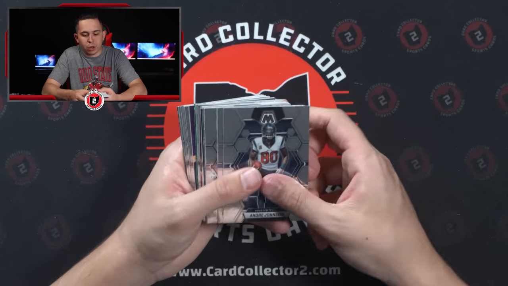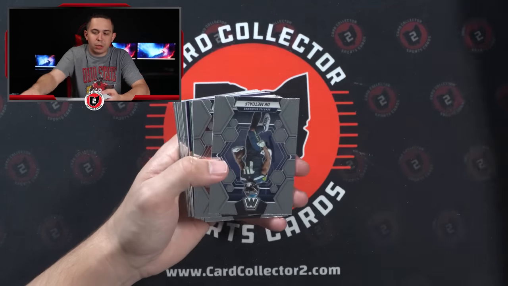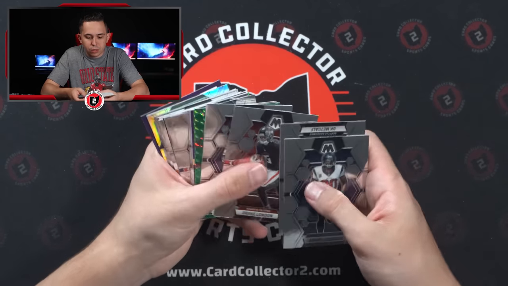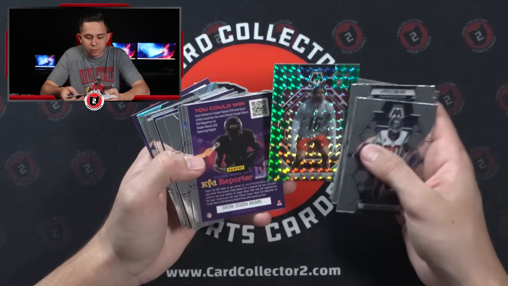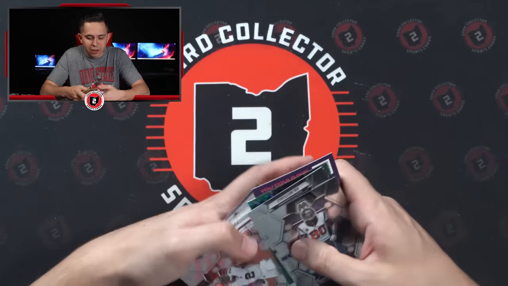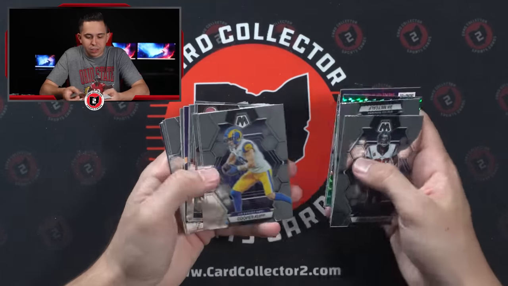So let's see what Blaster 1 has in store. Obviously, JSN debut, love that. Drake London, Fran, Etienne, BJ Ojulari, rookie. So I pulled the 101 of in the Mosaic draft picks. Still continuing to haunt me.